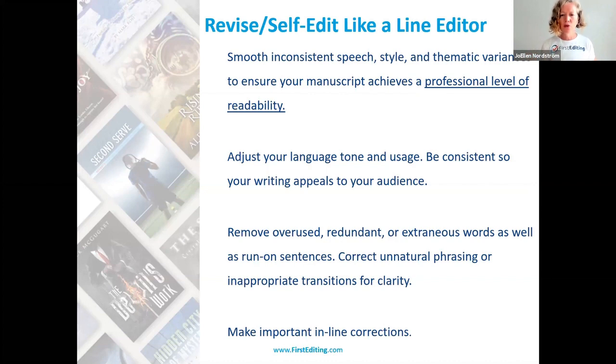Remove the overused, redundant, use the report. The report is a really good time to look at where you're struggling, and then run that report, and then go through and just do a find and replace, or a find and then replace each one individually, so that you can get better and better at your writing and make those important inline corrections.